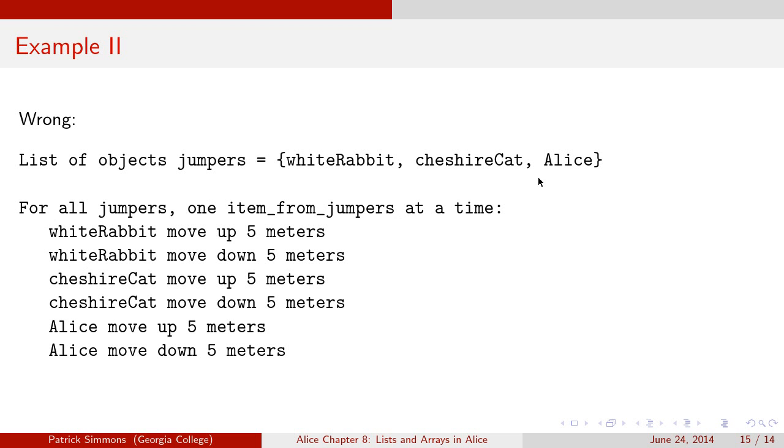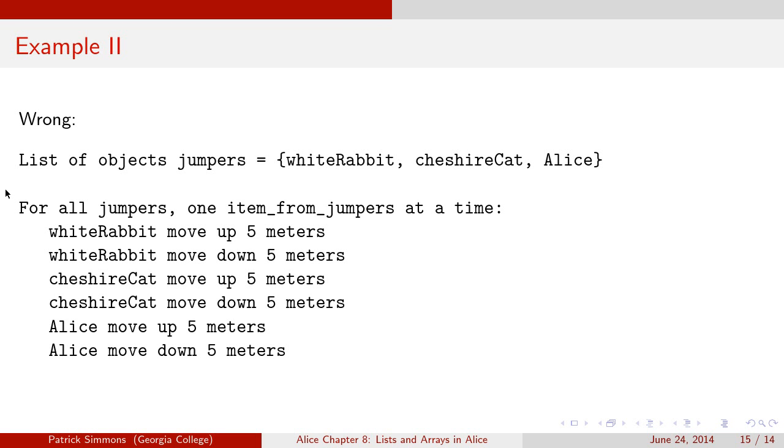If this list changes, if you later add an astronaut to the list of jumpers, this code isn't going to work anymore because it's not making the item from jumpers jump. It's making all this stuff jump, which happens to be the same as the jumpers list, but it doesn't have to be. So this is very wrong. And if you don't understand why, it's important that you don't do this on the homework because it's wrong. It's also important that you understand why this is wrong.